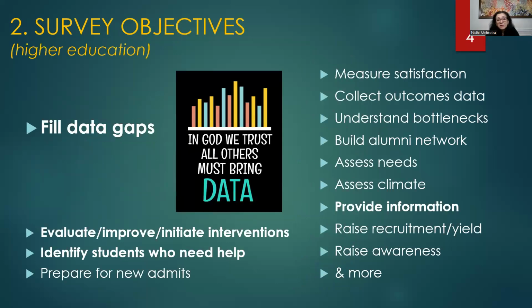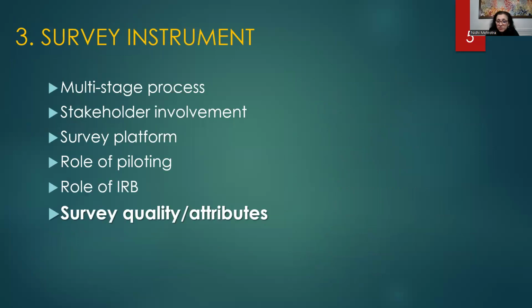Survey objectives: it goes without saying, the primary purpose is to collect hard data. Because without that, it's hard to advocate for things. It's hard to choose what action to take. So at a broad level, that's the purpose. I'm going to focus here more on survey objectives related to higher education. But again, many of these may be applicable to other settings as well. So the first bullet that you see here, after filling data gaps, is evaluate, improve, initiate interventions.